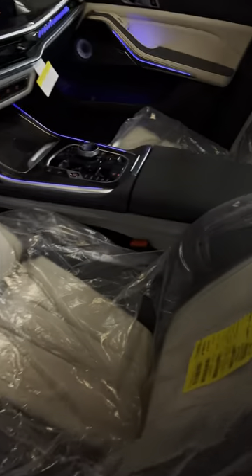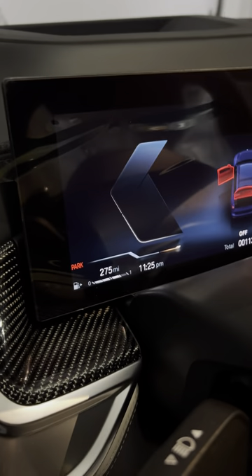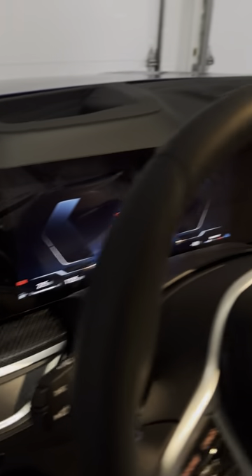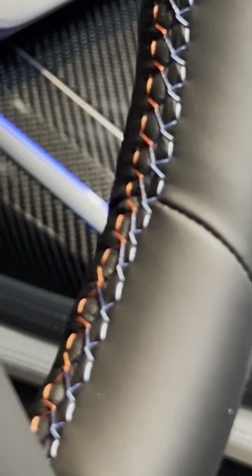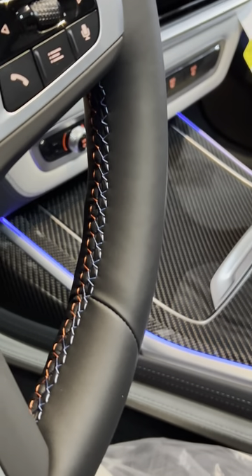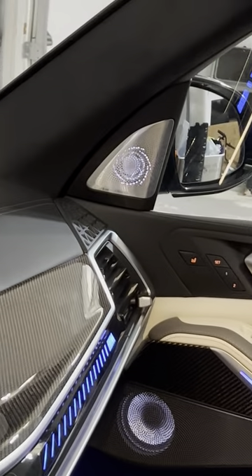I still have to take all this protective covering off and I'll make a video with everything off tomorrow, but at least now we've got the beautiful floor mats in. The vehicle has 275 miles from all the driving I did today after pickup. Love the carbon fiber, and obviously the tricolor stitching on the steering wheel — that's a nice touch. So if you're a detail-oriented person you're going to love all these little details. The Bowers and Wilkins looks awesome with all the LEDs in it.